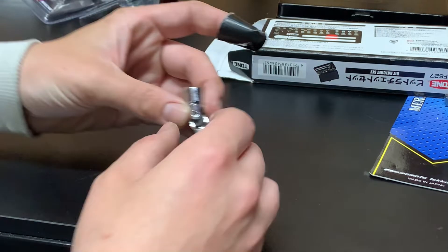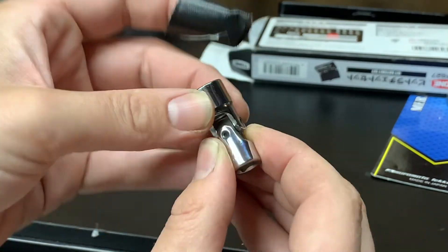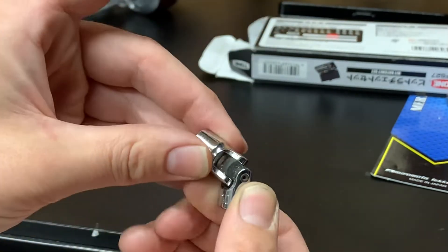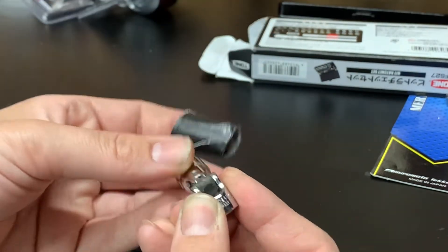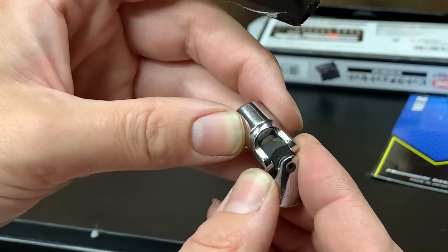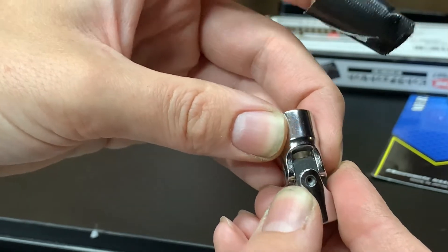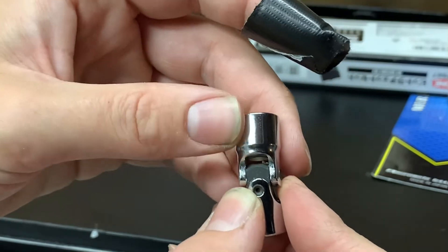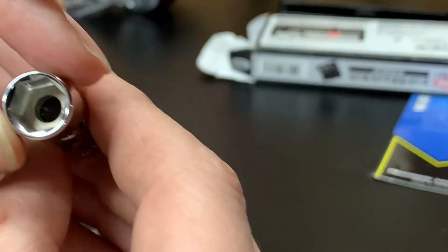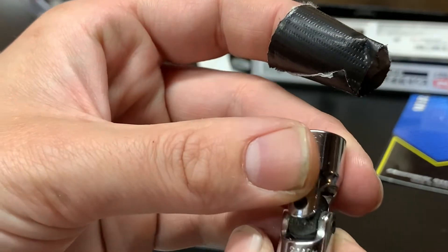I picked up some Koken quarter-inch universal chrome sockets - check them out, these are stiff and they're nice. The inside of them is like chrome moly, like what they use in impact sockets - I wonder if they did that so they don't crack or they stay stiff and go back to their shape. Pretty sweet. I ordered size 12 and size 14 to go with them as well.